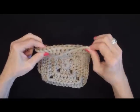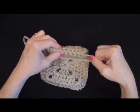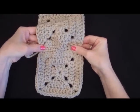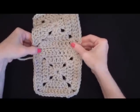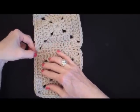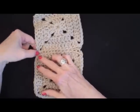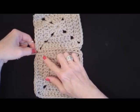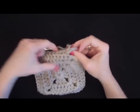Okay, now I want to pull this so it's straight, but you don't want to pull it too much or what could happen is this. I'm exaggerating this, but you want it so that it keeps its square shape like that. See, even though I sewed those two together, there's still a little bit of a dip there, so you won't totally get rid of that, but it'll be less prominent if you sew those two chains together.